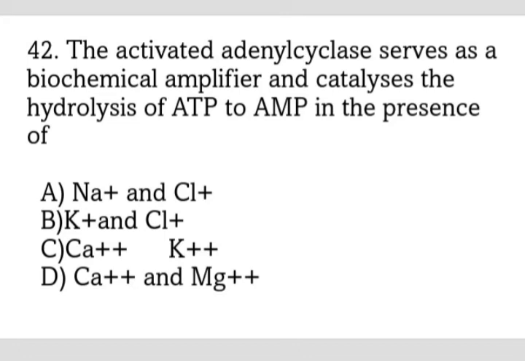Question number 42. The activated adenylcyclase serves as a biochemical amplifier and catalyzes the hydrolysis of ATP to cyclic AMP in the presence of option A, sodium plus and chlorine plus, option B, potassium plus and chlorine plus, option C, calcium 2 plus and potassium 2 plus, option D, calcium 2 plus and magnesium 2 plus. The answer is option D, calcium 2 plus and magnesium 2 plus.